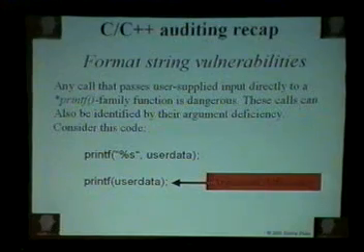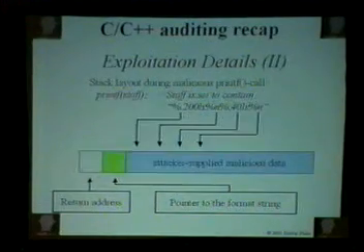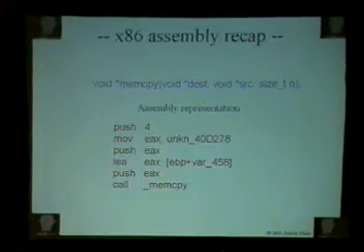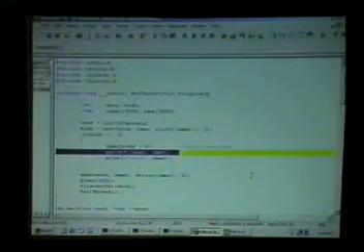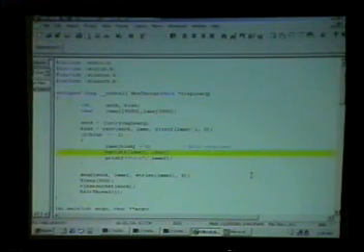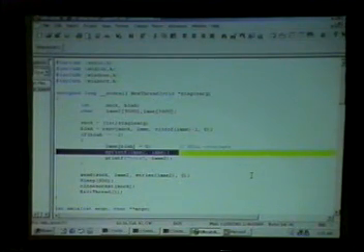So we have an argument deficiency. We went over exploitation details. We'll play a bit more with that later on. Basically, all format strings can be classified like this. So if you see a printf and the format string is not enclosed in double quotes, and it has an argument deficiency, you should look very closely.